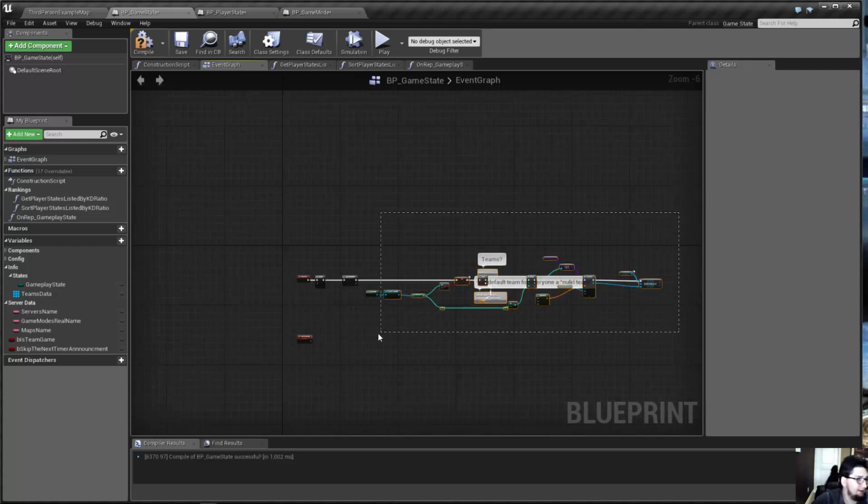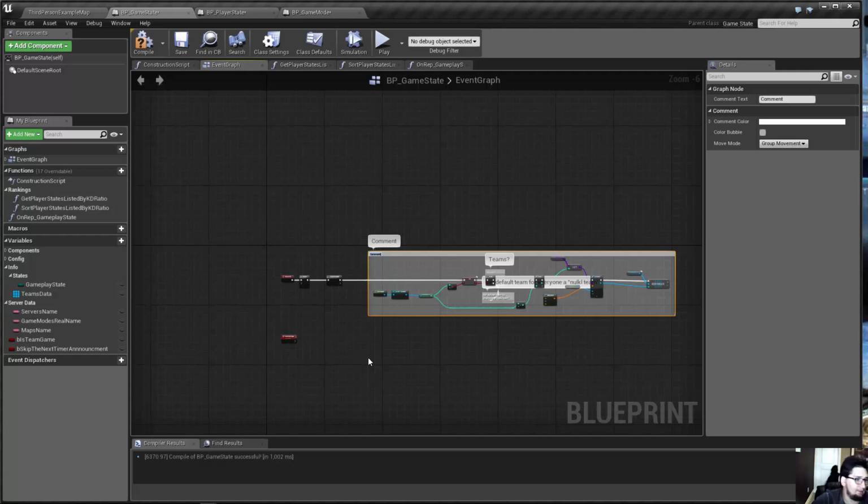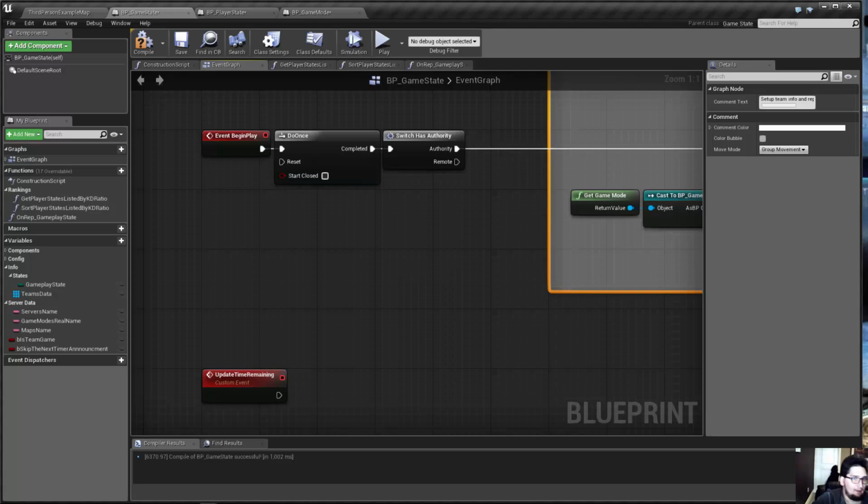Switch has authority. If we have authority, then we go through this, which is, I guess, setup team info and replicate it to everyone.